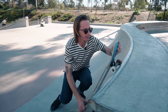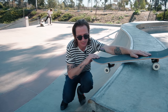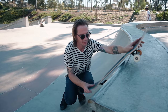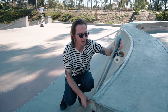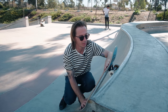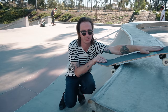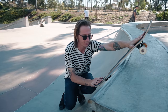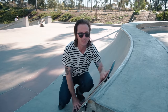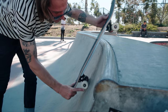Your goal with a fakie rock is to eventually get to something with coping. Something steeper — almost like vert — is going to make you figure out how not to hang up. It forces you into figuring out how to really use your wheels to lift over the coping with your back truck. You can either really bonk off the fakie or ride into it by pressing on your tail to get your board over the coping. You don't need to focus too much on decking it at this point.